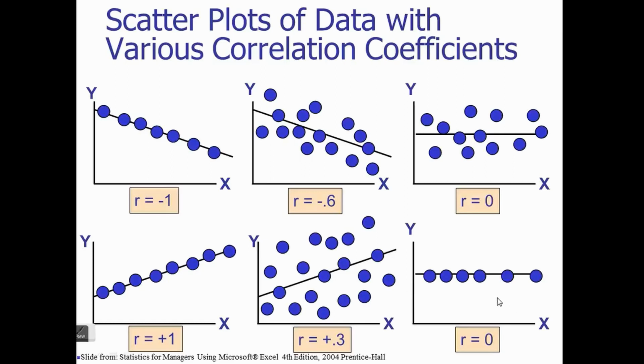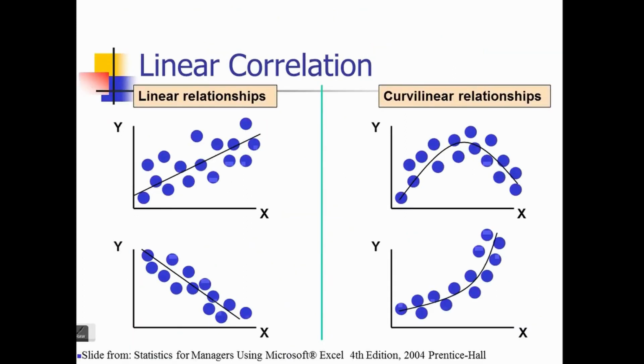Alright, so we'll try to understand now the linear relationship and curvilinear relationship, or loosely we can say non-linear relationship. The first one, you can see there's a straight line that can be drawn, or there is a very clear upward trend which can be depicted in a straight line. But if you go right, you see first there is an upward trend and then a downward trend, it is not linear because it is changing the path, and we cannot fit a linear line, rather we have to fit a curve.